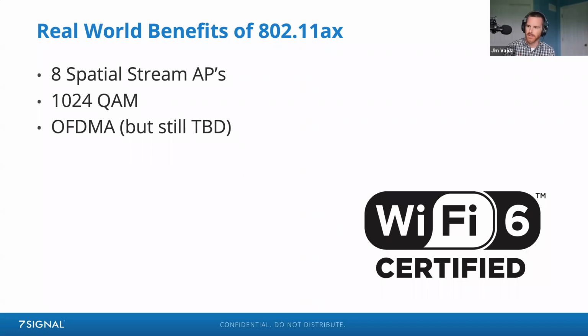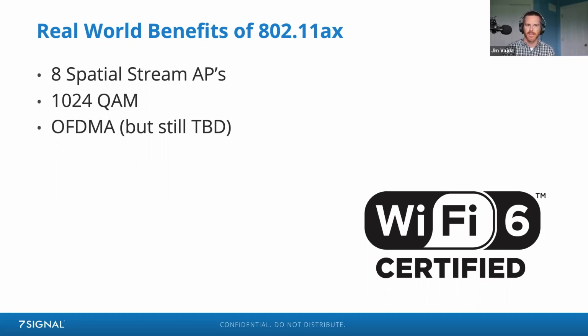Clients are almost all 2 spatial streams now with 802.11ax, but many APs in the enterprise are 4 spatial streams, and some go all the way up to 8 spatial streams. That gives us better rate at range, helps improve transmit beamforming, improves receive performance of the AP, and gives users an overall connection stability improvement.